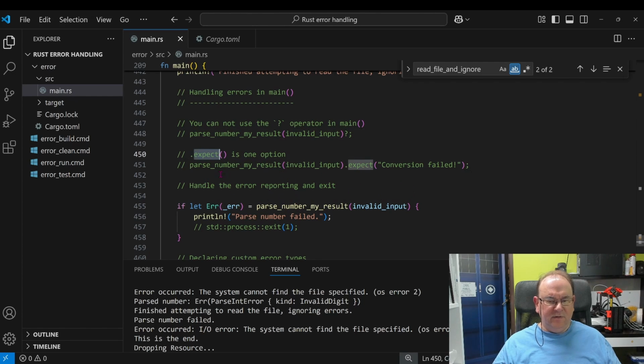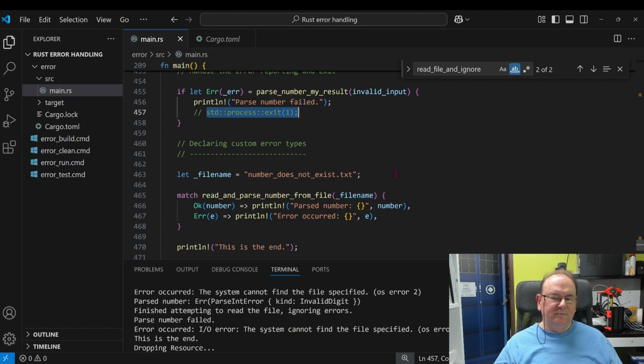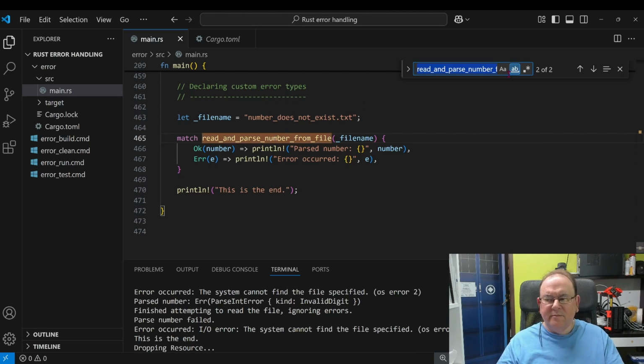Expect is one option where you can say parse my number invalid input, and then just terminate it there, and handle the error and exit with a standard process exit. And then the last example I have here is to be able to declare custom error types. That's actually useful for building your own libraries or functionality where you would like to have your own error types.